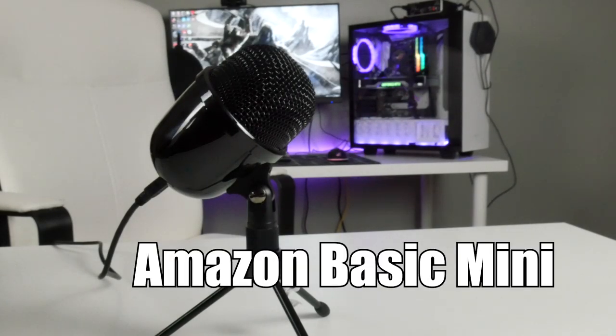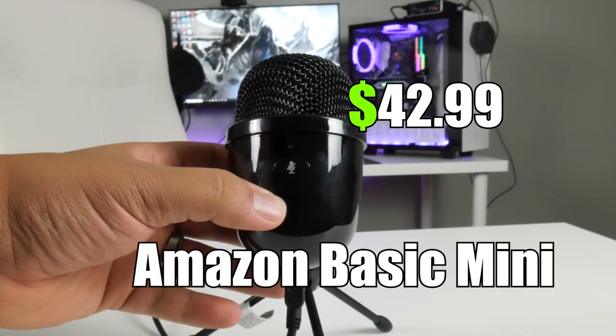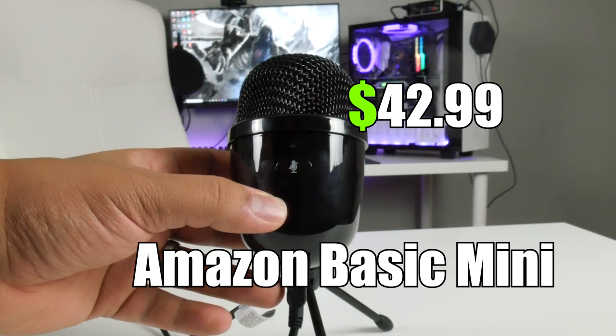Now, this one actually has a mute feature, something I think they need to implement on more mics, just having it on the edge of it. So, you know, if you're like me and you have a kid or kids running in the room, you can immediately mute it to kind of get rid of that background sound if you have to talk to someone or have a private conversation without having to go into your system, which I found very, very convenient.